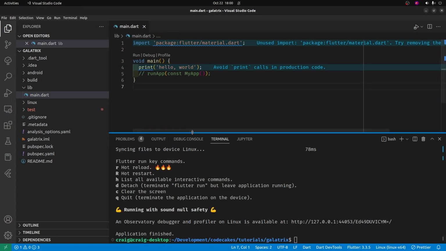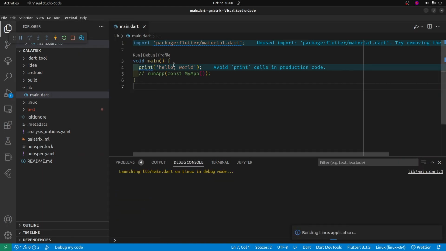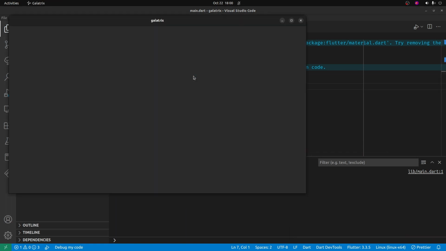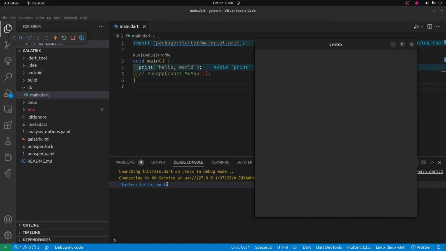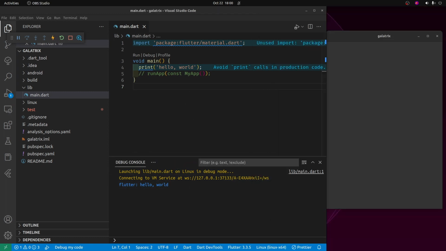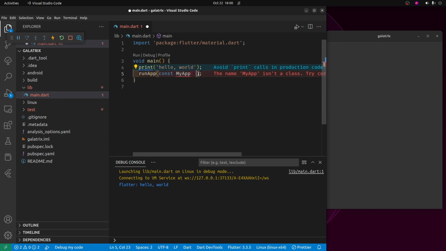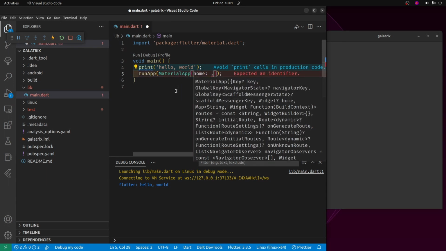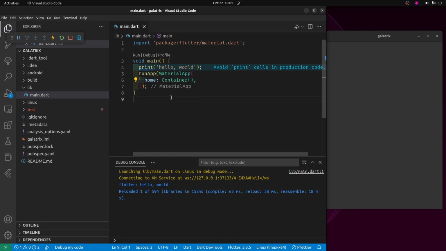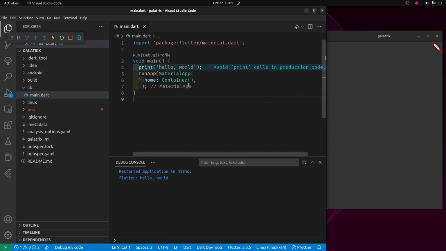So at this point, if you're on Linux, you could just go to the top here and run without debugging. So I have the runApp commented out, but for the Linux desktop at least, it will pop open this window and you have the code here, that the output. So depending on what you're running it on, you might have to use this runApp here and then pass it some type of widget, like a MaterialApp. There should be no difference here. You may not need this runApp section here. In my case, I don't need it. So I'll comment it out.